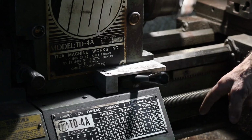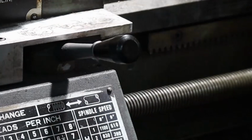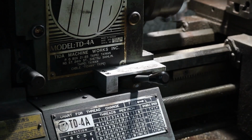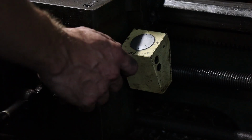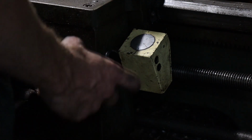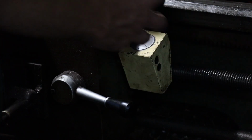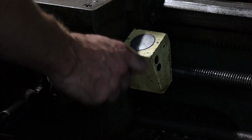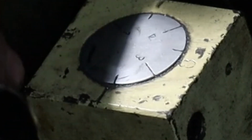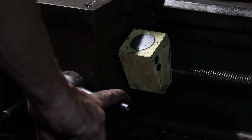So once I click this over, it'll spin this spindle. And for the last part of this, to do threads, we have this other engagement arm here. Basically, when this spindle is spinning, push this down, it'll lock it to this spindle and the whole carriage will spin, or it'll drift. And you have this dial here, it's 1 through 4. And there's a little indication line here. When I do threads, I always just wait for this number dial to get to 1 and I click it.